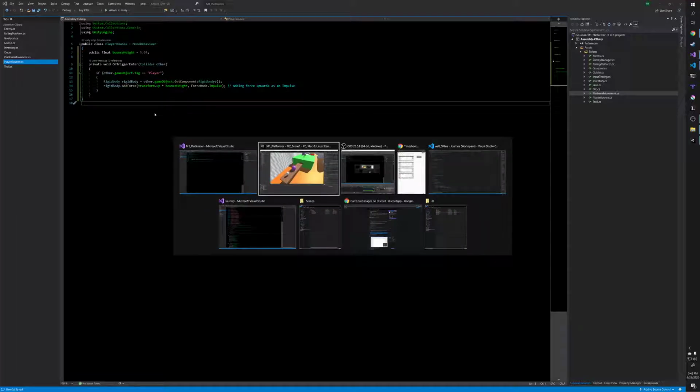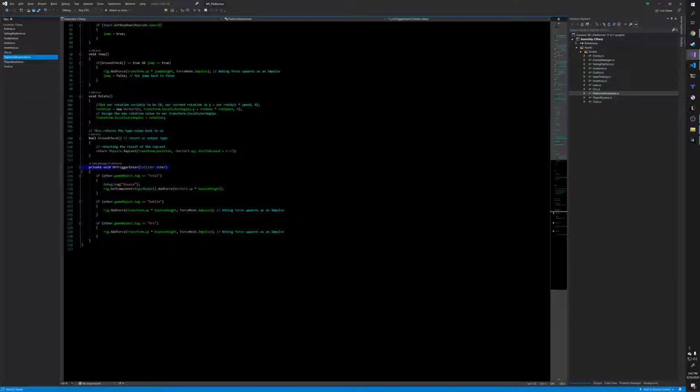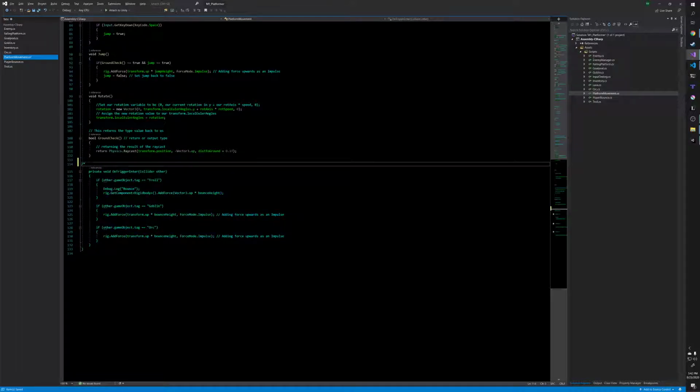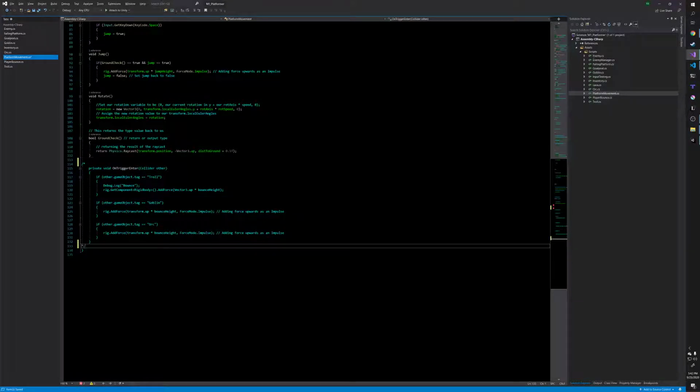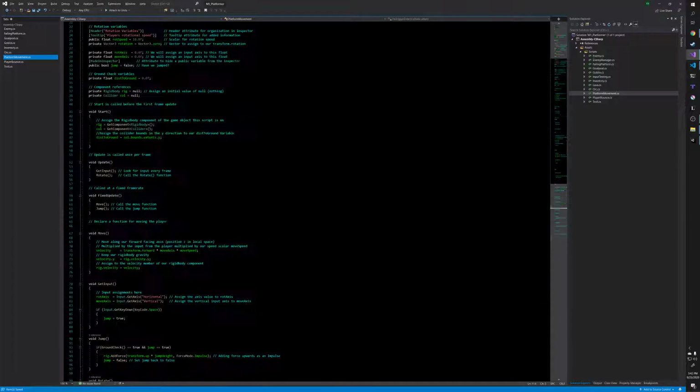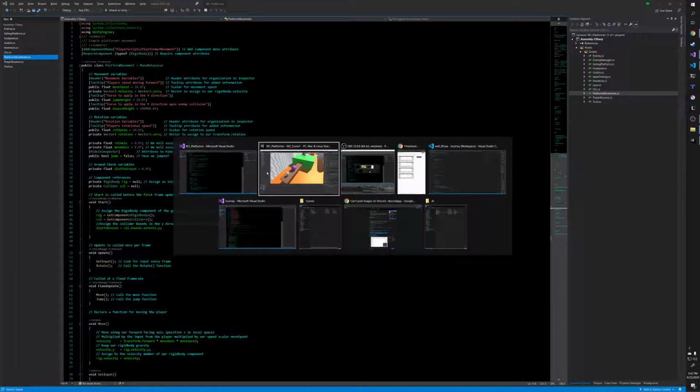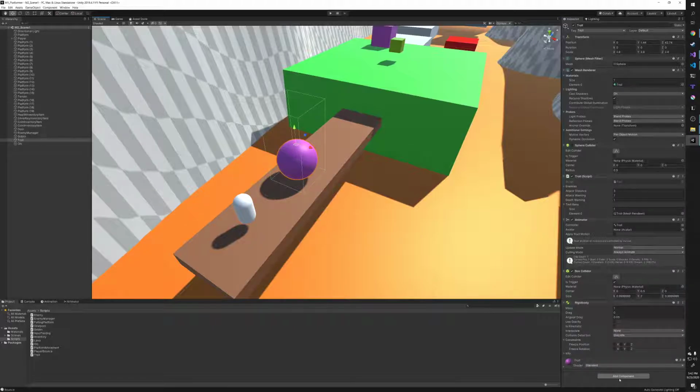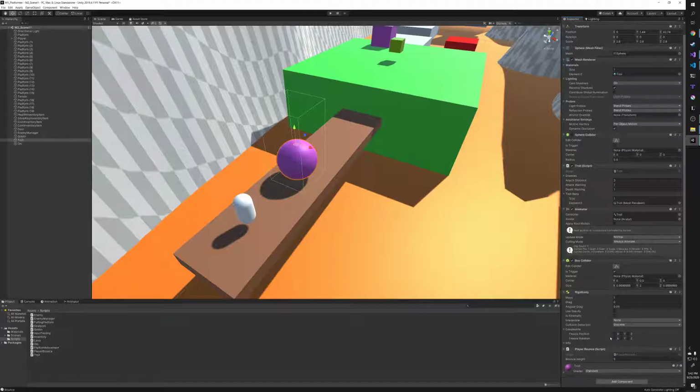So now all that's left to do, well, I have to go back and remove all this stuff, right? So I'm just going to kill this whole function. Should be it. Now I have to go to the troll, and I say add component, and player bounce or whatever it was. Yep, player bounce. So I add this here.